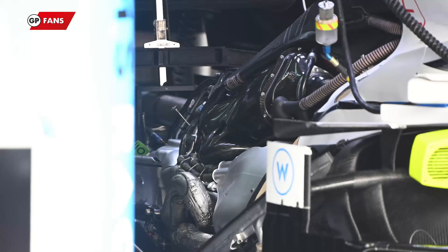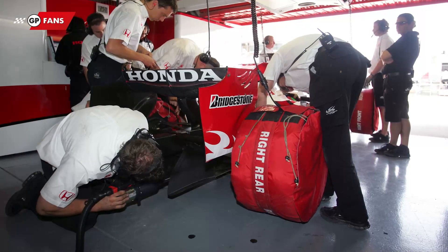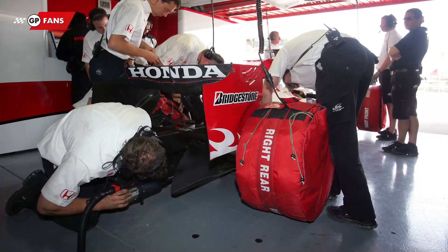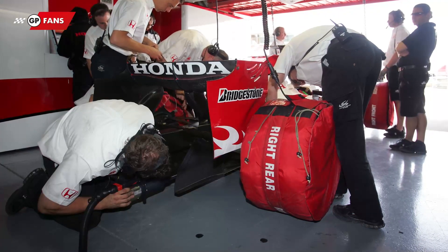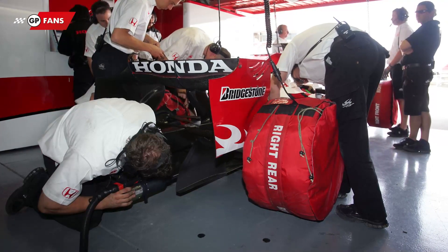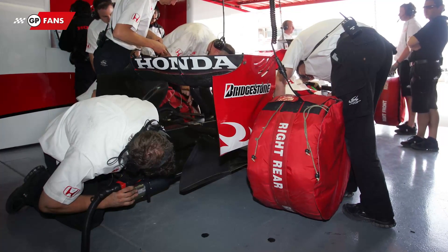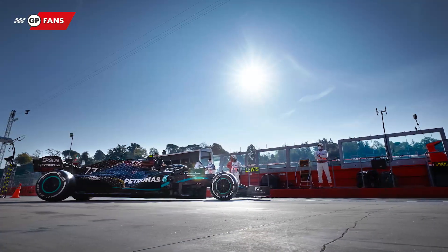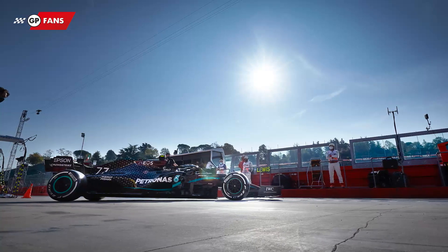Once this has been completed, the engine is almost ready. Of course, if the engine is not running, it cannot get the oil everywhere, so again it needs assisting. You may have seen someone with a sort of large electric screwdriver standing behind a Formula 1 car, which ensures that the engine makes strokes before it's actually started. That way, the oil gets to where it needs to be and the engine is eventually in a state where it looks ready to run.